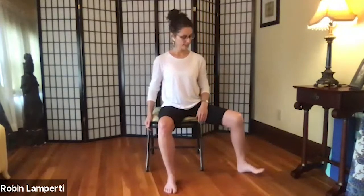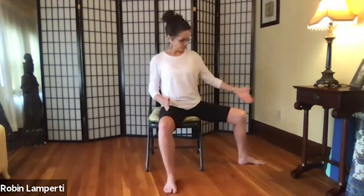And the next time that you have that foot and leg out to the side, we're going to hold here. So now notice, have you started to turn your body to the right? We want to keep your body turning here to the front, right? So your sternum and your navel are kind of lining up with your left knee, not your right. We're going to engage the muscles in the outside of this right leg and pull the knee toward the wall behind you. So I'm going to pull this way. You're pulling toward the wall behind you.